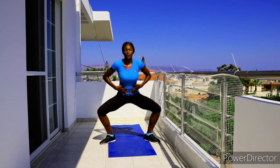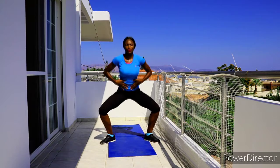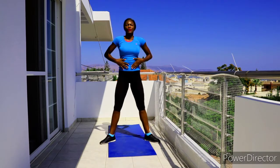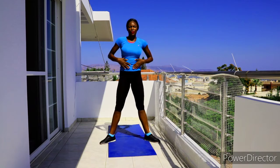Let's go. Deep sumo squat. Go down. Keep your shoulders up. Let's go. Down. Deep squat. Don't lean forward. Let's go. It's sumo squat. Let's do this. Let's go. We're almost there. 20 seconds is almost over.